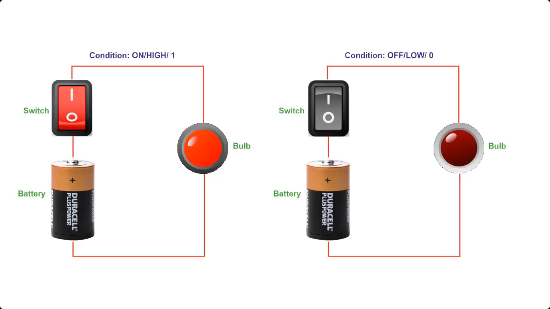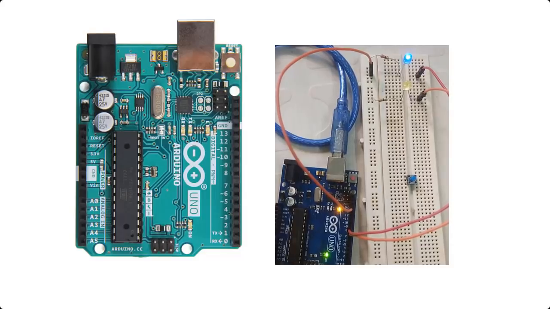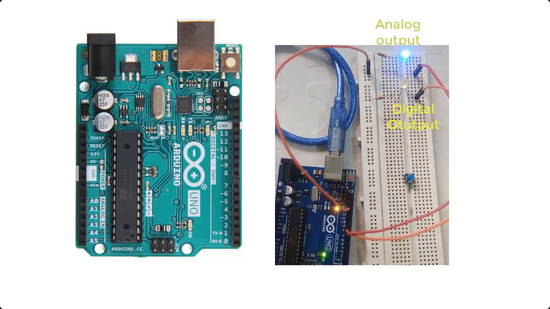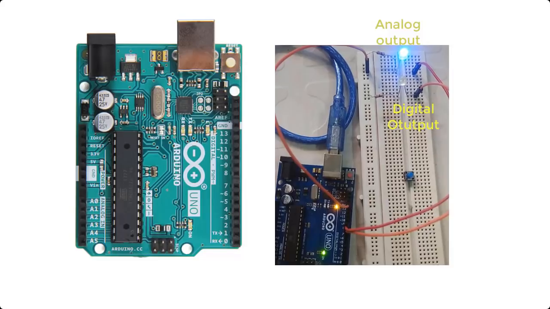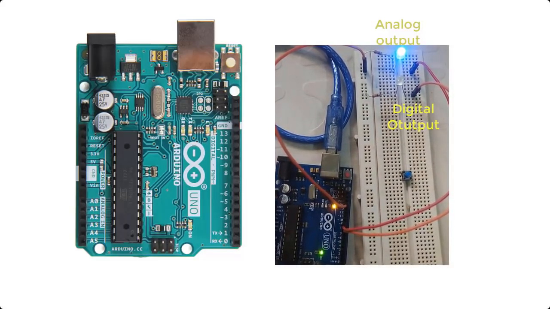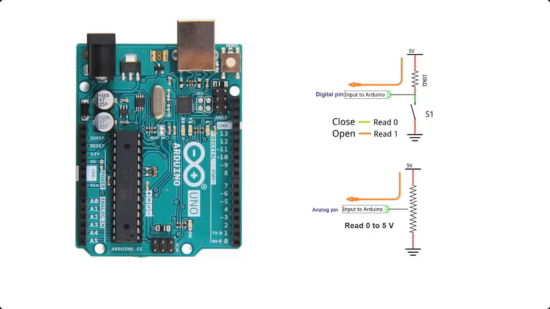I told you that Arduino works at 5 volt. So the digital output means it can give either 0 volt or 5 volt. Take an LED connected to the digital pin. Then I can only turn on that LED or turn off that LED. But the analog pin can have a value between 0 and 5 volt. Any value from 0 to 5 volt it can supply. Take that previous LED. If I connect that LED to an analog output pin, now I can change the brightness of that LED by supplying exact voltage, because we know that the brightness of an LED is based on the input voltage.